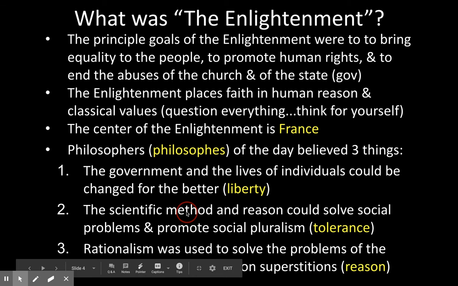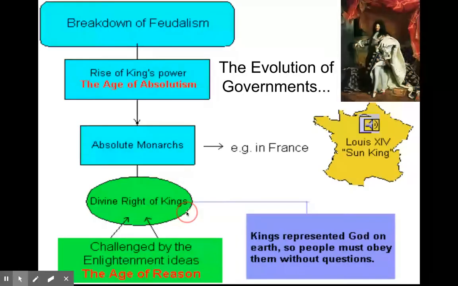We're taking scientific ideas and applying them to social issues. Remember that there is an evolution of government. During medieval times, during the Dark Ages, there was a system called feudalism, where there was a king at the top of the food chain, and below him were the lords and nobles, right? The nobility.